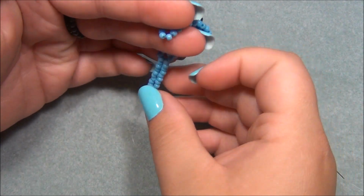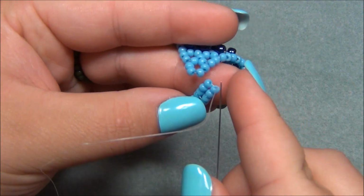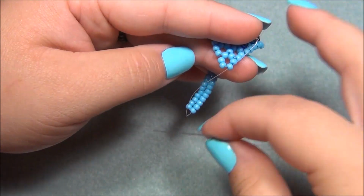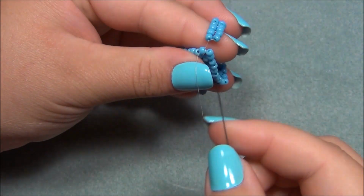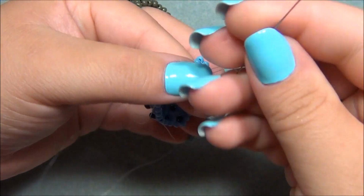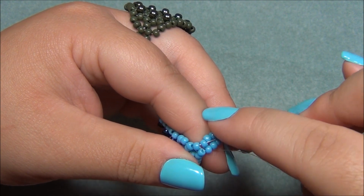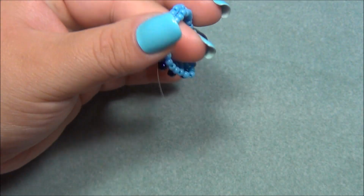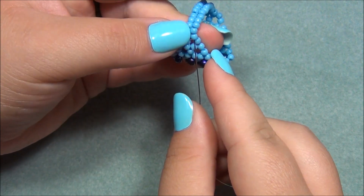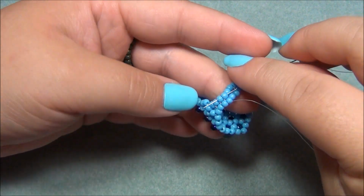Now to close this ring up, I'm just going to hold the ends together like this. Okay. Coming out here, I'm going to take my needle and go in through this bead. Brings it together, and then I have to turn this and go through this bead and then pass through here. Just like that. Pull it tight. I'm going to go back around and do it again. Pull it tight. Back through here. This time I'll go through 2. Just like this. I'm just going to anchor it in place.